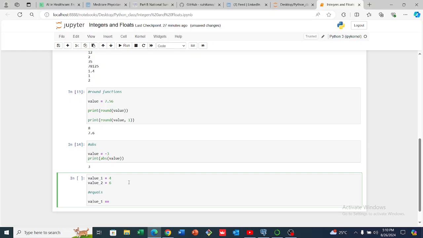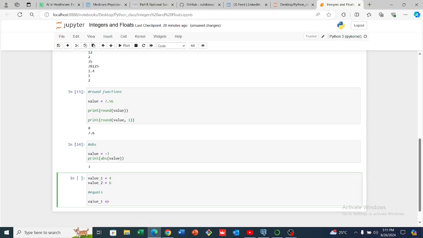equals, so the equals sign is repeated twice because, if you take note, when we want to assign a value to a variable, we use this equal sign. So if we are using it once, it means we are assigning that value. But to check for equality between two integers or between two variables, the equals to sign is used, but it's repeated twice.